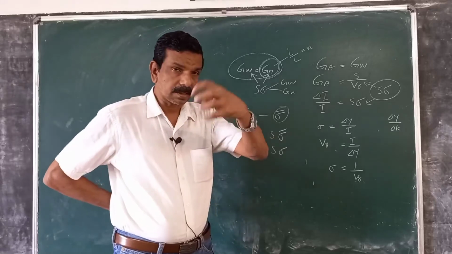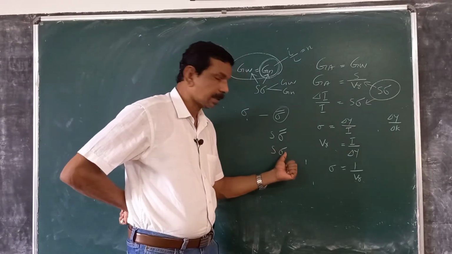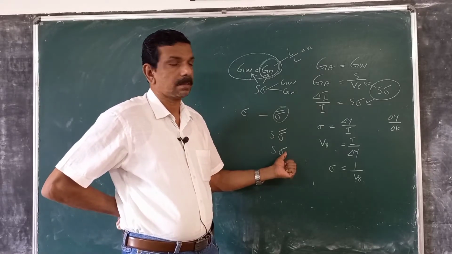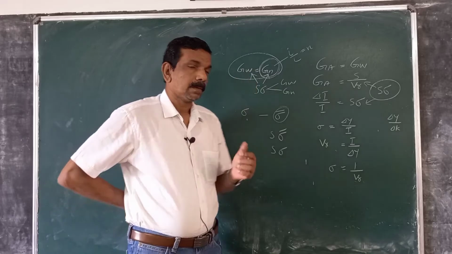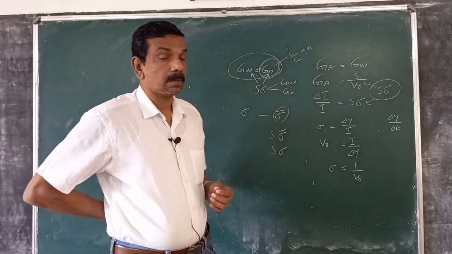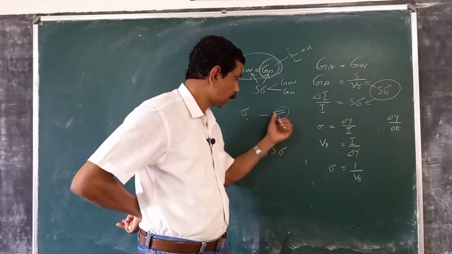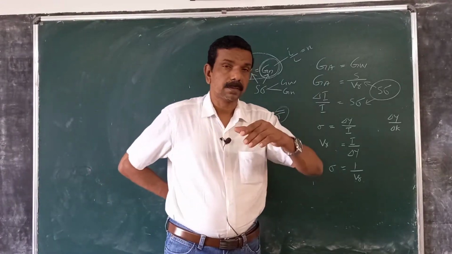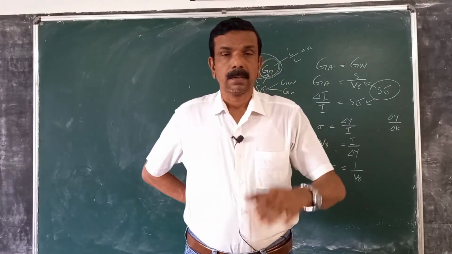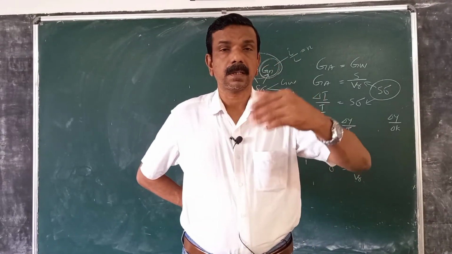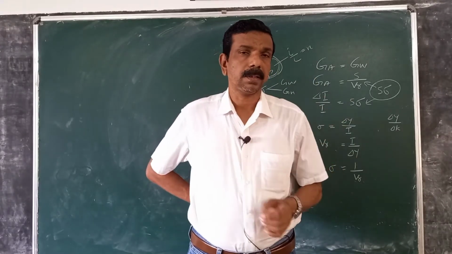If there is a constraint of labor, etc., the economy will grow at S sigma only. That is the natural rate. That is, if the natural rate is lower than the warranted rate, the economy will not be able to grow at the warranted rate. It will be able to grow only at the natural rate, which will be less than the warranted rate. In such an economy, there will be continuous unemployment. Unemployment will become a severe problem.